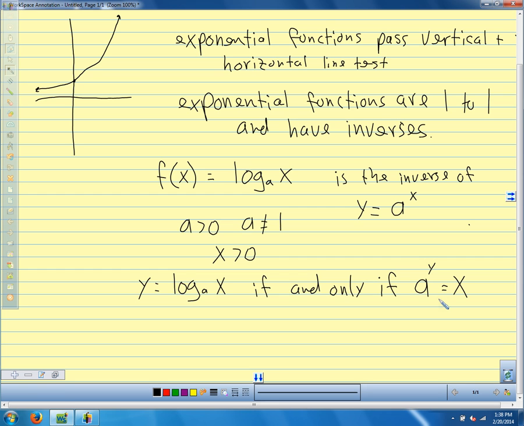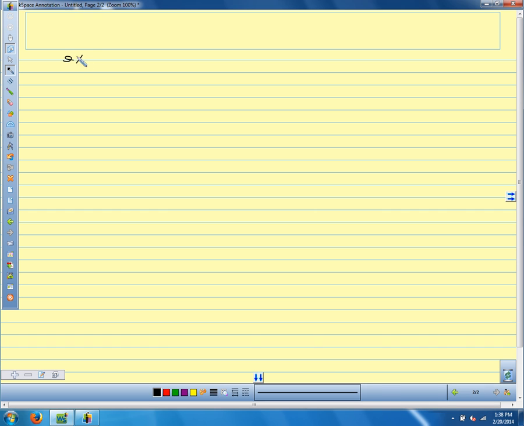So what I want to do, we're going to take a look at a couple of examples of the relationship between the logarithm and the exponent. Talk about the graphs of exponential functions, and then we'll talk about some special logarithmic and exponential functions. All right, so questions on what we mean by our logarithmic function? Okay. So let's look at a few examples.